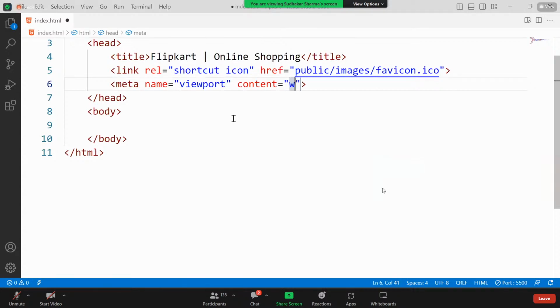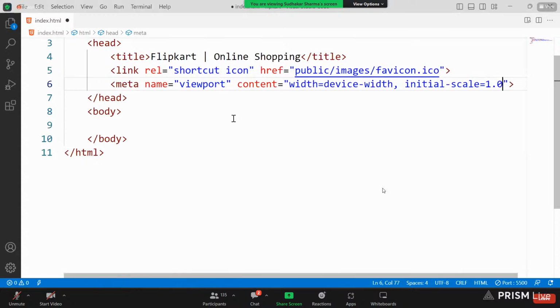So here we write width is equal to device-width. And we will use one more attribute, initial-scale, which is equal to 1.0, or we generally write 1. Scale means zoom. Zoom 1 means 100%. 1.5 means 150% zoom.